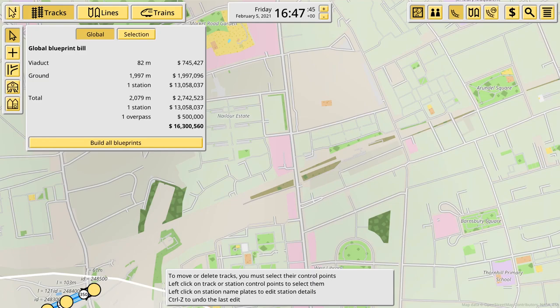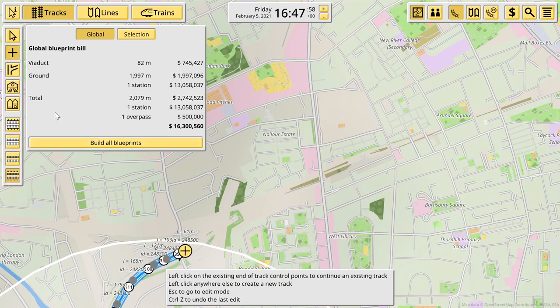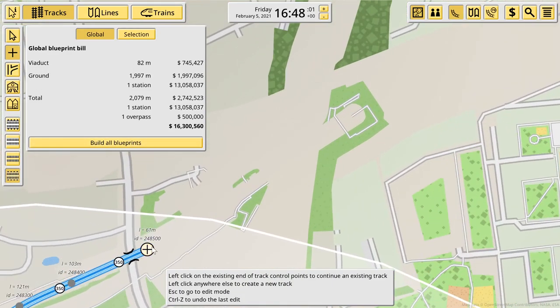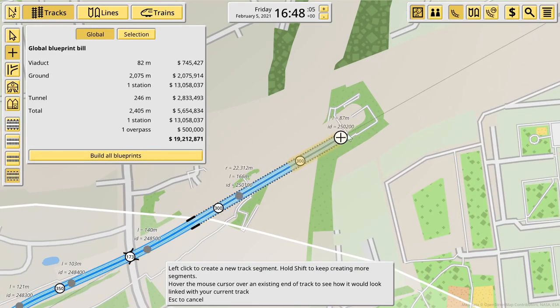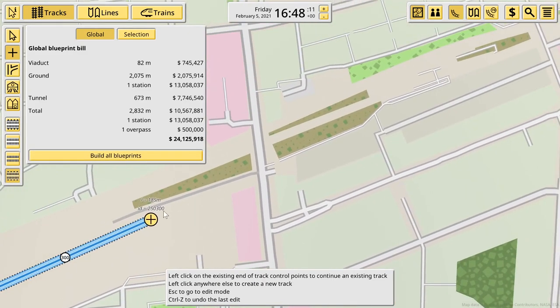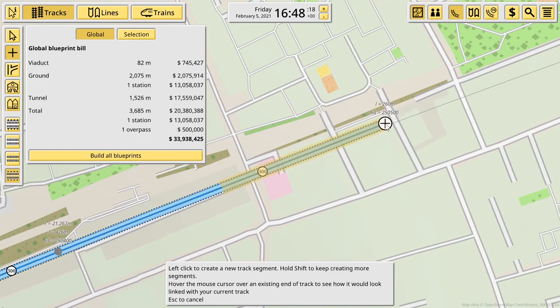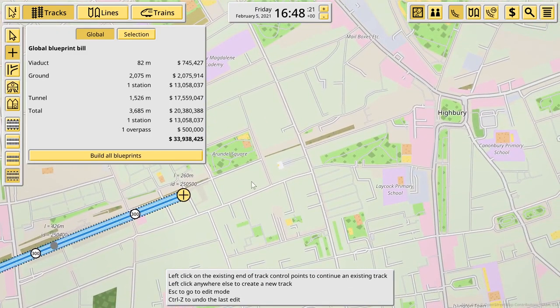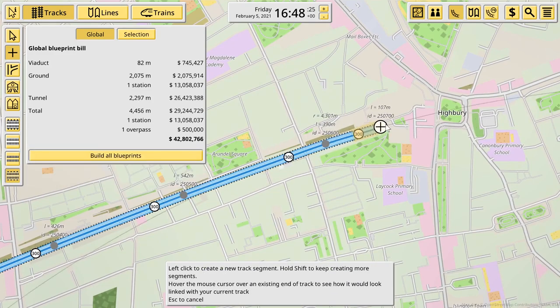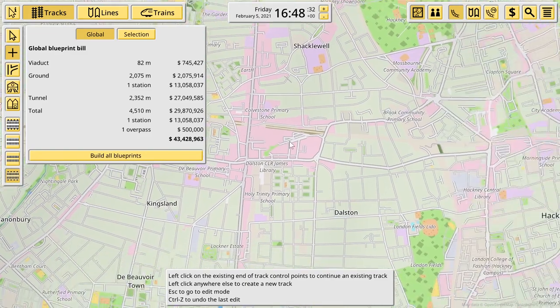Oh, it is! And then it comes out at Olympic Park Avenue. Well, that's interesting. Tunnel away then — tunneling away and then keep going until we reach Olympic Park Avenue. So we're tunneling under there. It sort of moves parallel to the other train lines, so we'll keep it going as such. We're going up to Highbury, the other train line is there, and then we're heading up this way — Balls Pond.